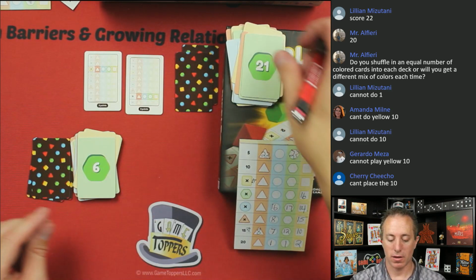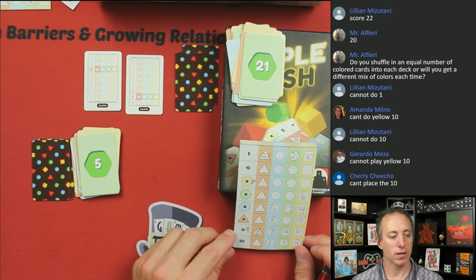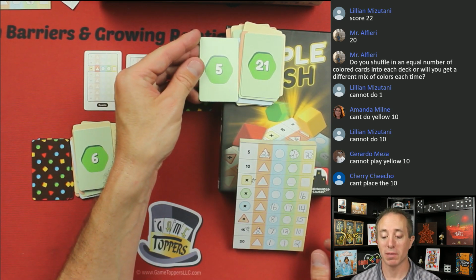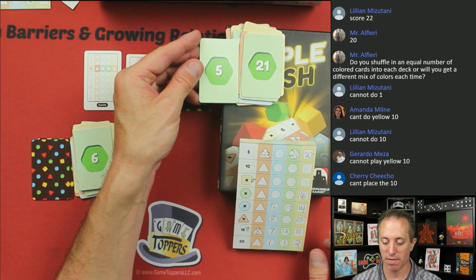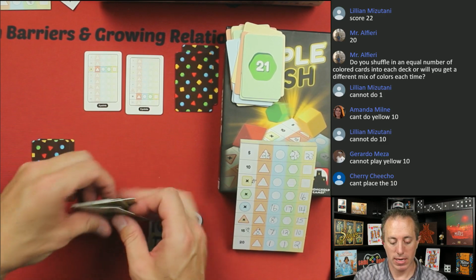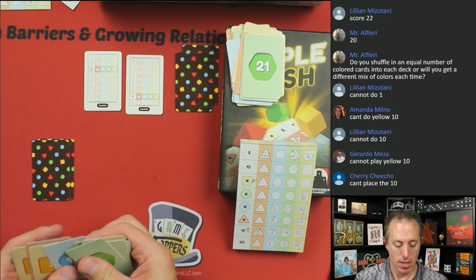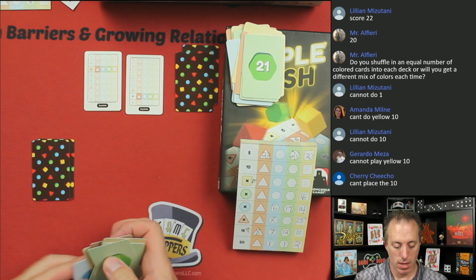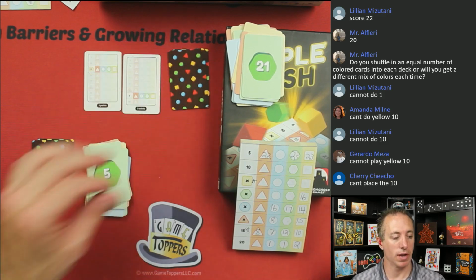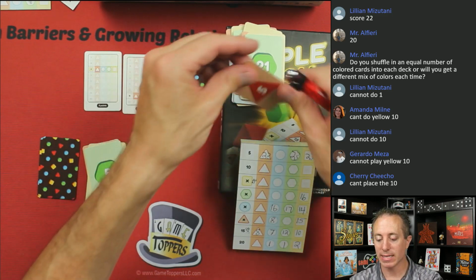All right. Green 21 for you. And green 5 for me. I cannot place the green 5, folks. So you're placing both a green 21 and a green 5. And while that's happening, I'm going to count these. 18. Okay, yes, we have 2 cards left. Just want to make sure we were even here. So you got to write a green 21 and a green 5. Second to last card, folks.